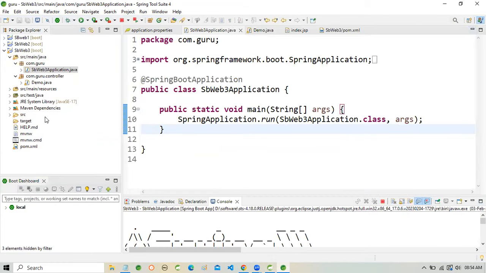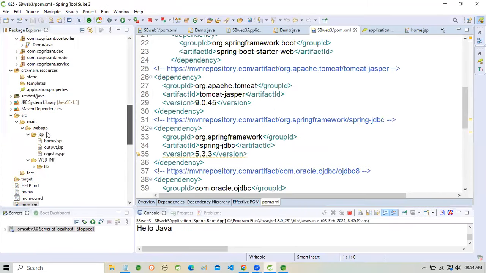It's working. But I'm calling this main web, we have the JSP main. I think it's correct, no problem.